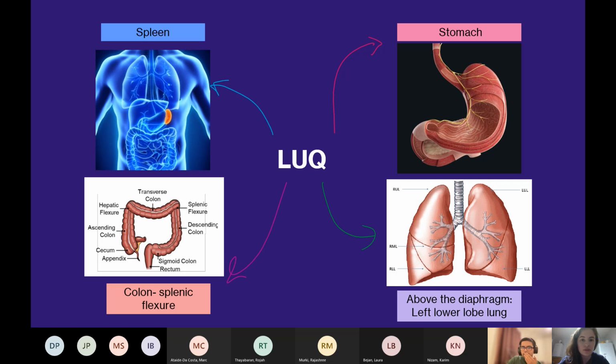So then we've got the stomach. Classically, patients present with this midline epigastric pain, but there's still individual variation and all that. And then you've got your splenic flexure of your colon as well there. And then it's always good to think about above the diaphragm, because the lungs do go down very far. And so a left or a right basal pneumonia can present with almost abdominal symptoms. So it's definitely something to not rule out.